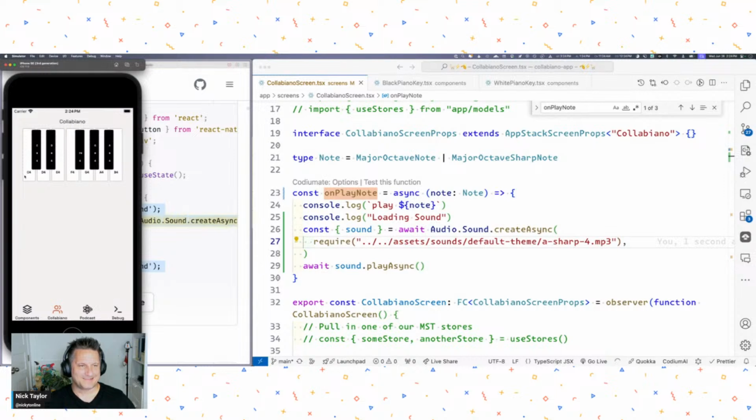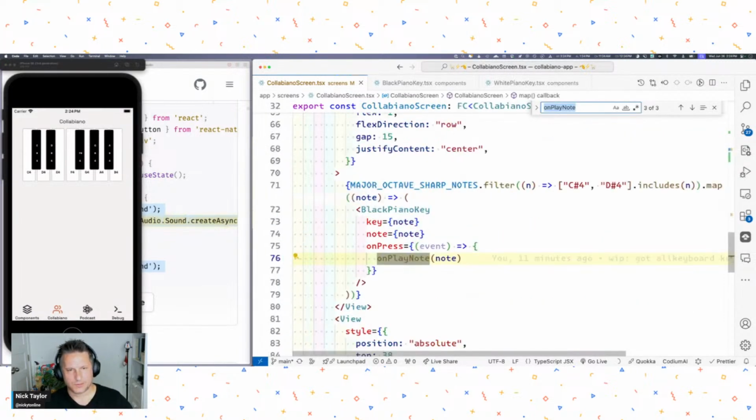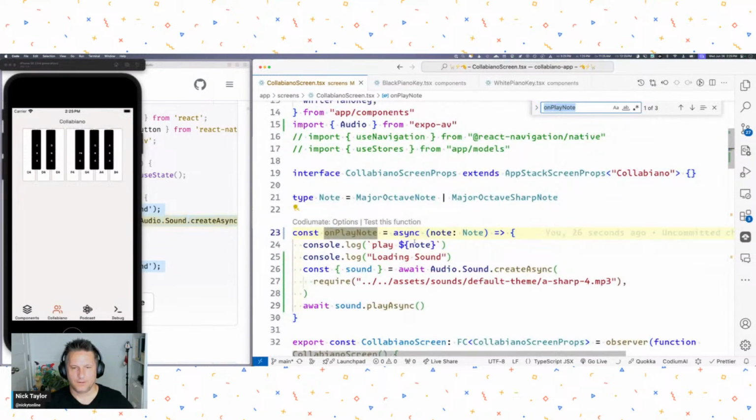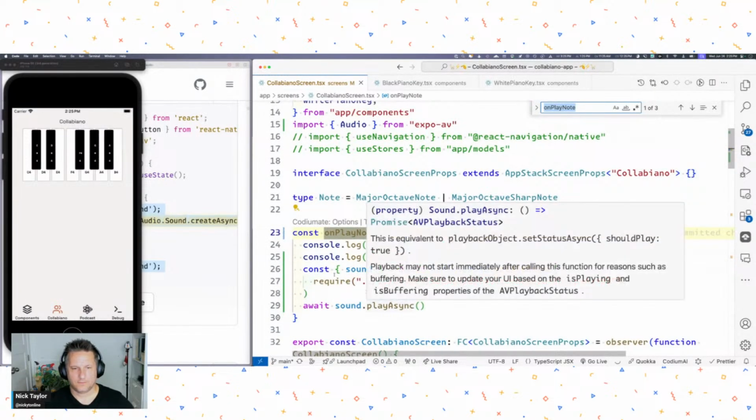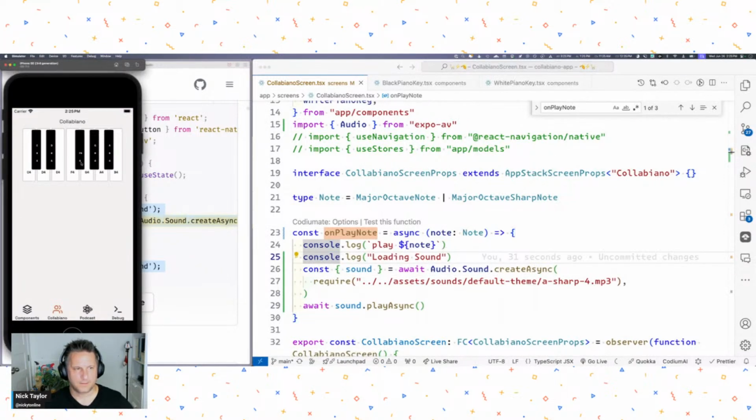I don't hear a sound. But let's see here. Okay, so on play note. Okay, should be doing it on the buttons. So, all right, await. Let's see here. Play note.